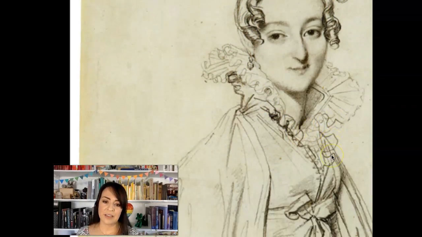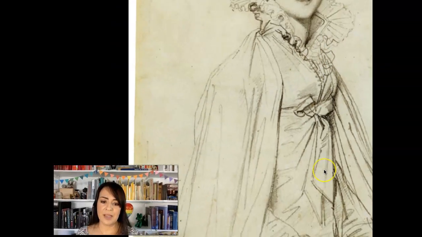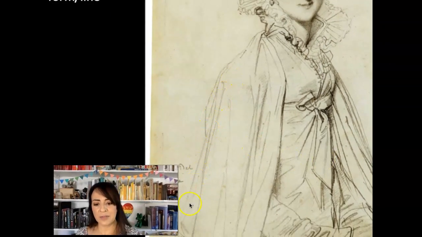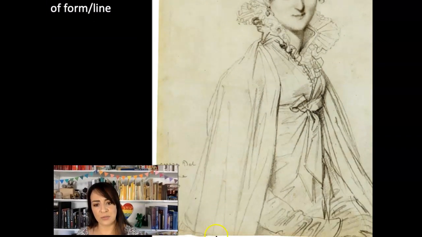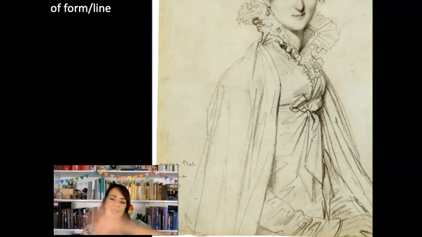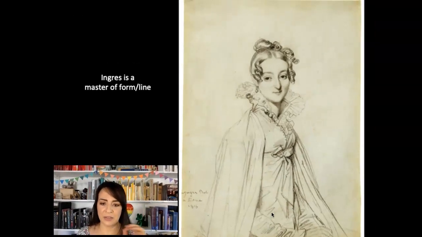The ruff of that collar, and then by the time we move down her body, the rest of her form is reduced to these very fast lines. And with just a stroke of his pencil, he gives us weight of the fabric. He gives us the sense of the body under the fabric. We have a better understanding without any kind of color or any kind of shading, with just line. So Ang is famous for this type of line. People loved these pencil portraits, and there's a lot of them by Ang.